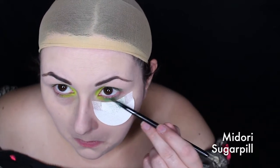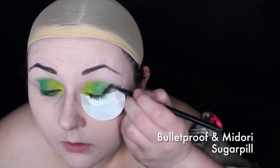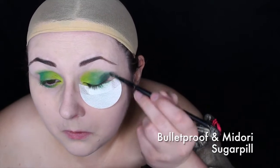I'm the color of milk, so white is my highlight. Use whatever color is slightly lighter than your skin tone. For the black, I'm using Sugar Pill's Bulletproof mixed with a bit of Midori to help blend.